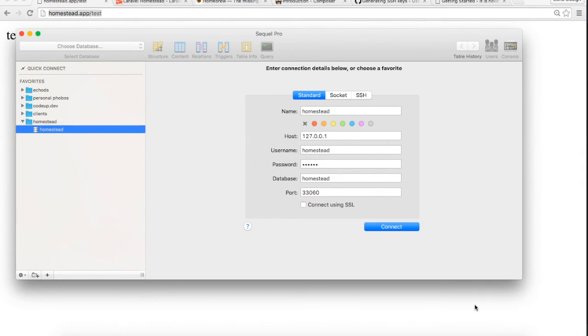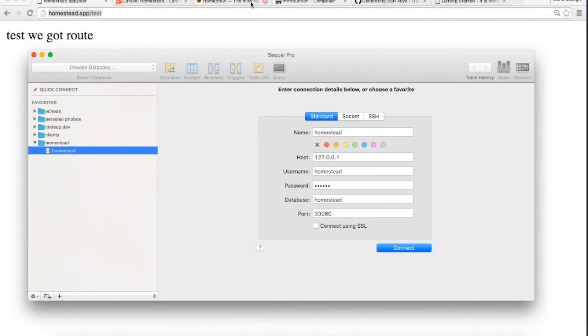Isaac, what about MySQL? I'm so glad you asked. So I asked you to download Sequel Pro. Sequel Pro is one of those other applications, and I use it to interact with MySQL. So here I created a folder. You could create folders right here, and then you can add a connection right here. On this connection, you do a standard connection, Homestead. The host is going to be 127.0.0.1. The username is Homestead. The password is secret. I'm going to leave the database blank, and I'll tell you why later. And then the port is 33060.